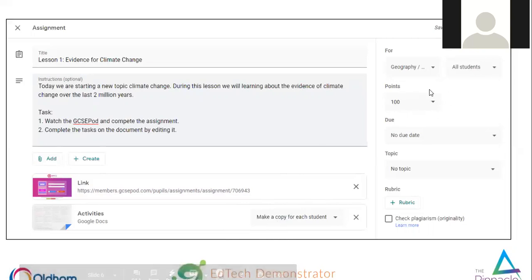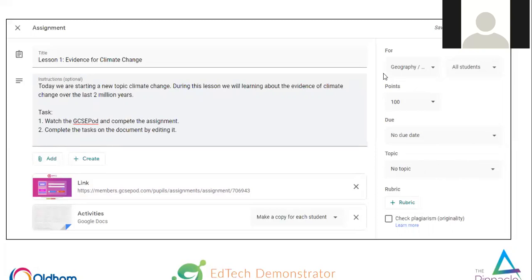You can assign a points value or you can leave it unmarked, that's up to you, but it is really important that you give your students a due date. This just helps your students manage their workload and prioritise which assignments need to be done first, and also it helps your workload as you know exactly when the work is due in and when to expect it. You can also give it a time as well. I often set mine for due in at 8 AM, so they're not trying to do it 20 minutes before the lesson at lunchtime. And then give it a topic, and this will just file it in the correct part of your classroom to keep it organised.